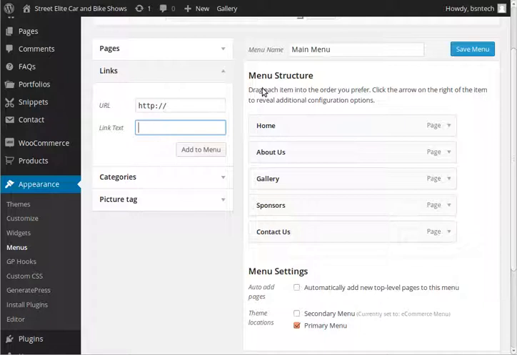Of course, if you create a new page, it does not automatically get added to your menu. So either you will need to link another web page to the new page that you created, or somehow get it added here to your menu so that way it's easy for your visitors to get to. Well, that should take care of any questions regarding menus and how to update and manage them.